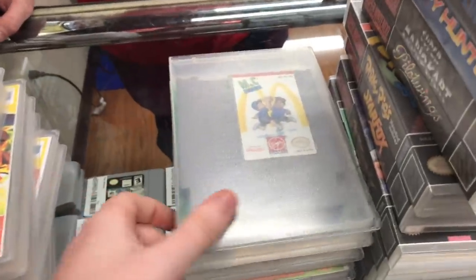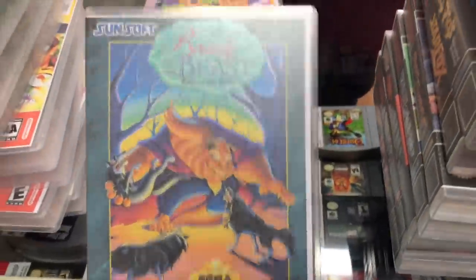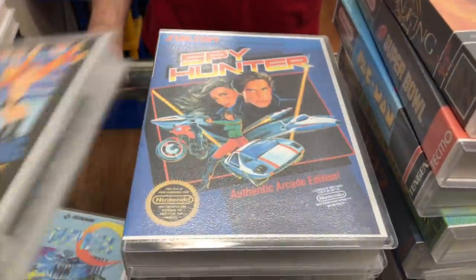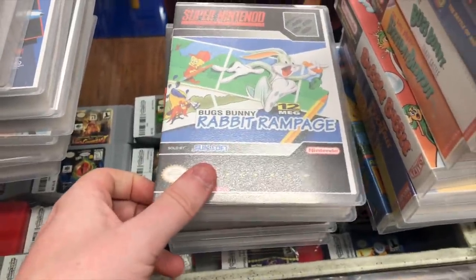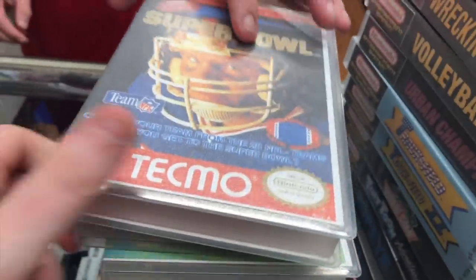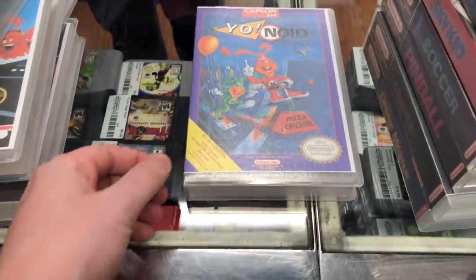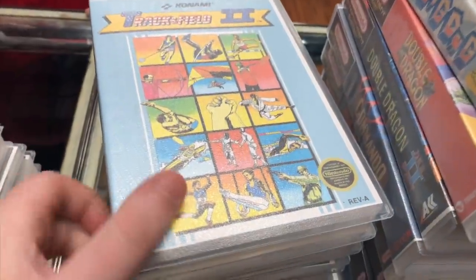Then we have Castlevania and Chuck Rock for Super Nintendo. For NES: MC Kids, Cobra Triangle, Madden 95, Super C, Pro Wrestling, Spy Hunter, Mario Kart, Pilotwings, Porky Pig's Haunted Holiday, Star Fox, Street Fighter 2, Bugs Bunny Rabbit Rampage, Bubsy, F-Zero, Joe & Mac — one of the better games — Lion King, Tecmo Super Bowl, Pac-Man, Adventure Island, 1942, 1943, Crazy Castle, and Birthday Blowout.